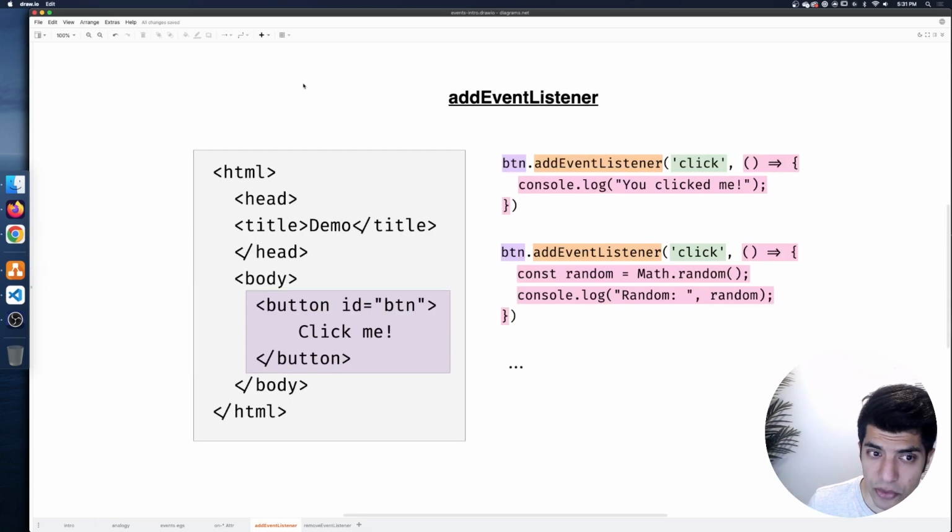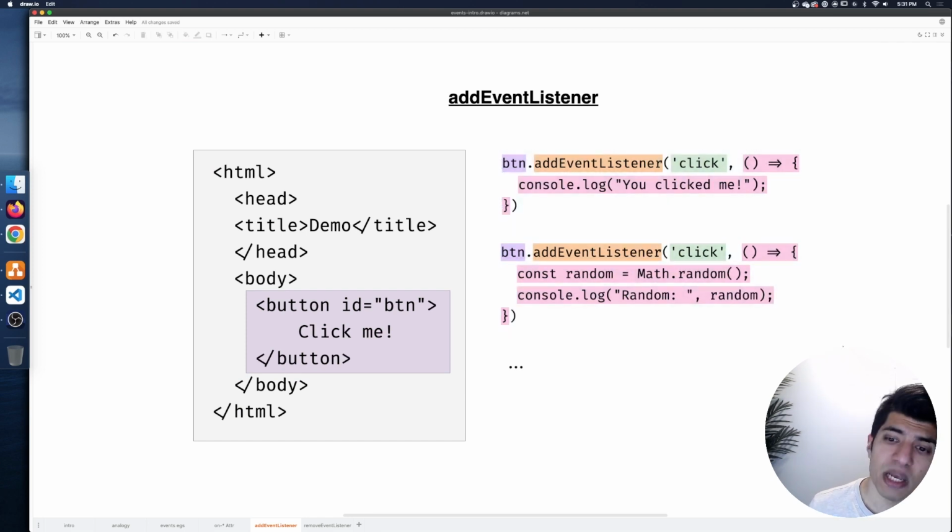So if we come back here, there is this actual addEventListener that we can use on different elements inside the DOM. So for example, imagine that we have this markup over here. I've highlighted this button over here in purple and given an ID of button. Imagine I'm using query selector. You shouldn't really use IDs like this, but it is possible. But I just want to keep the code short.